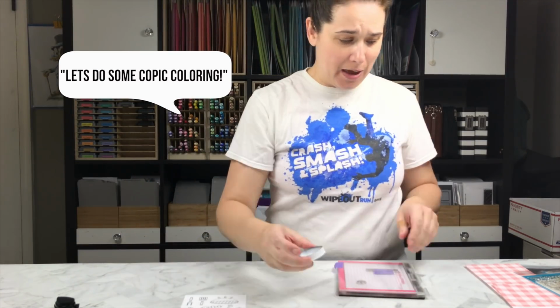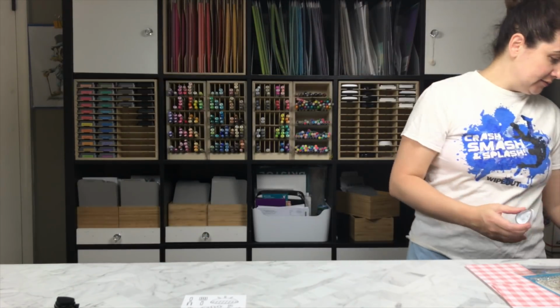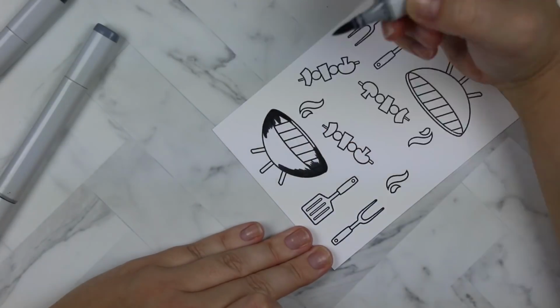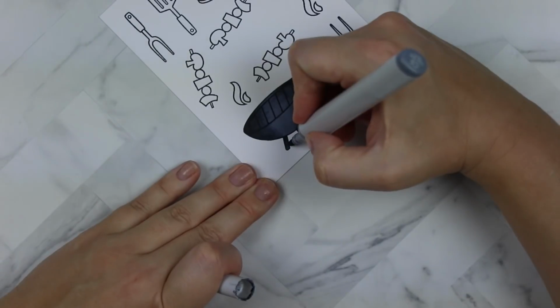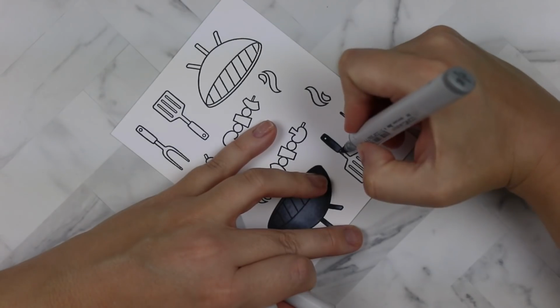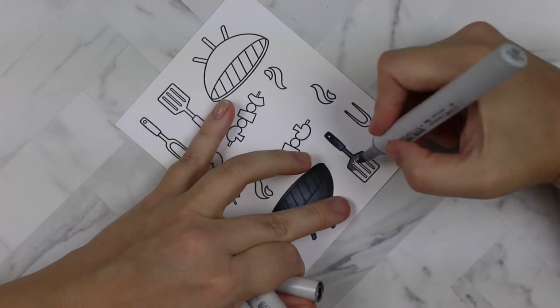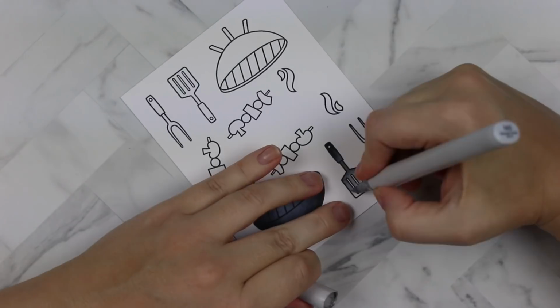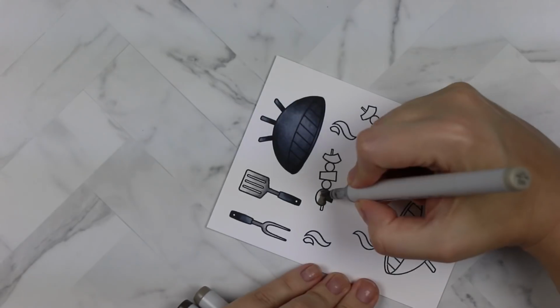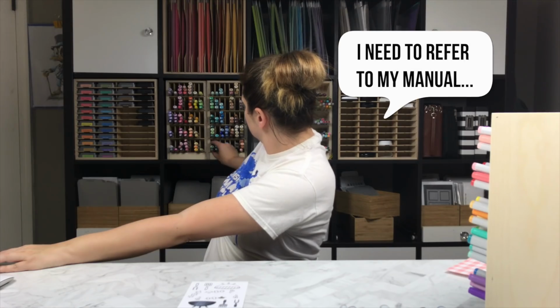So we're gonna do some Copic coloring. I've got the dark, the cool grays, I guess. We're doing the black for the grill because I figure a nice black Weber charcoal grill, and we're gonna do some stainless steel tools. We got a mushroom on the skewer. We love to do skewers.